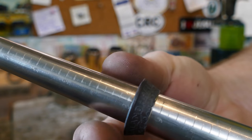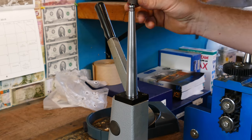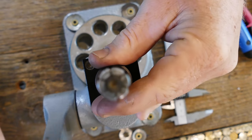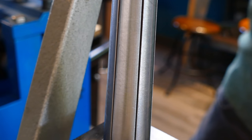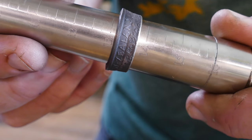Alright, now we're done folding it. It's a little bit small, so we're gonna put on the stretcher and stretch it out a little bit. Alright, much better.